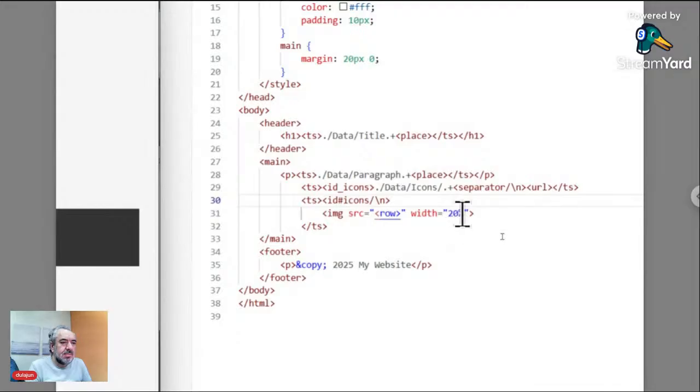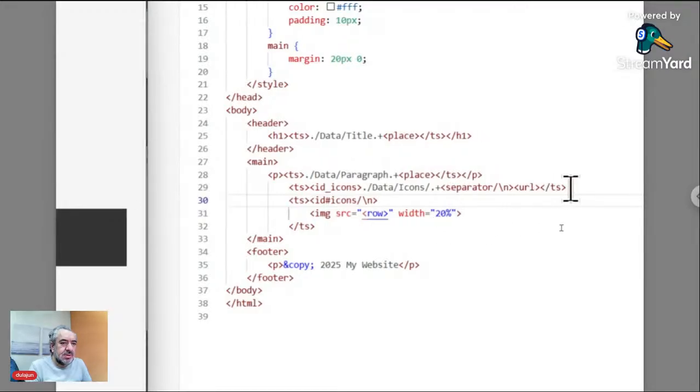So what happens here? At first, this TS tag is for definition, to define the content. After placing the content, depending on this relative path that has a regular expression, after placing the URL, because we write here URL, it separates the text by \n, new line, and saves to this ID icons.